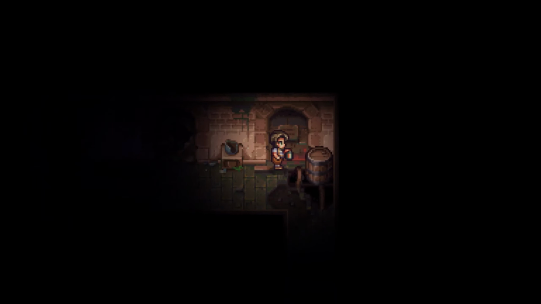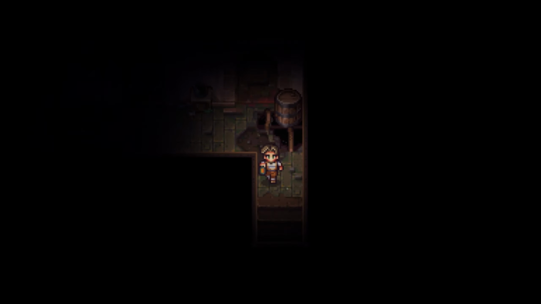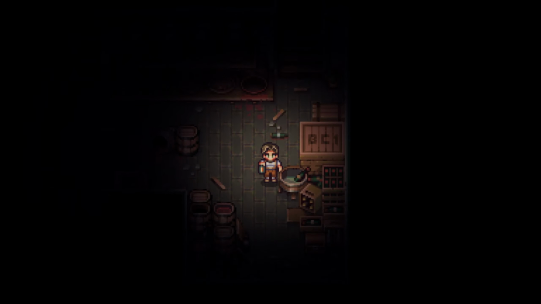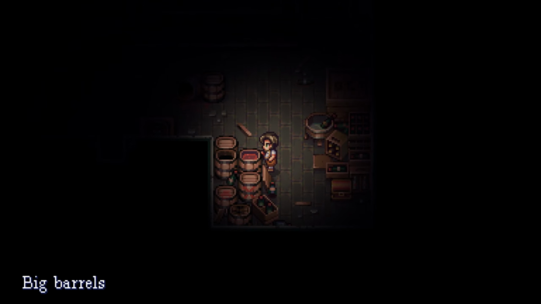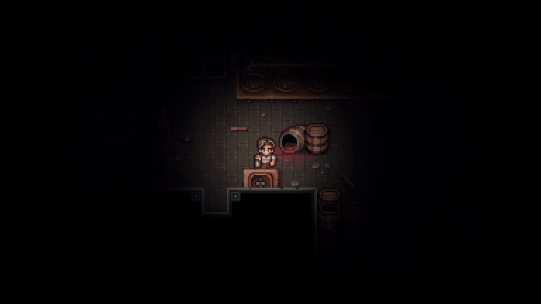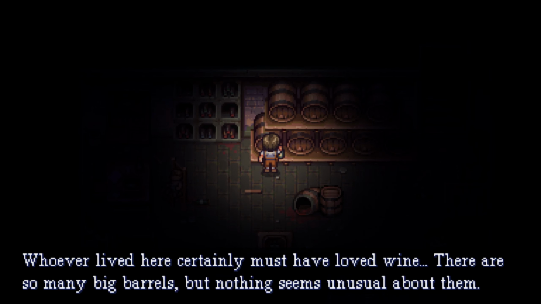Thank you, lamp. So, this is new. I can't read the inscription, it's impossible. Flipping heck, that startled me. I pretty much got somewhere down here. I'll let you know exactly where. A large chest, it won't open. There's a lock, it seems to have a 5-digit combination. Ah, interesting. Big barrels, but nothing seems unusual about them. I do try to read quickly though, because she can run around while, yeah, like this.